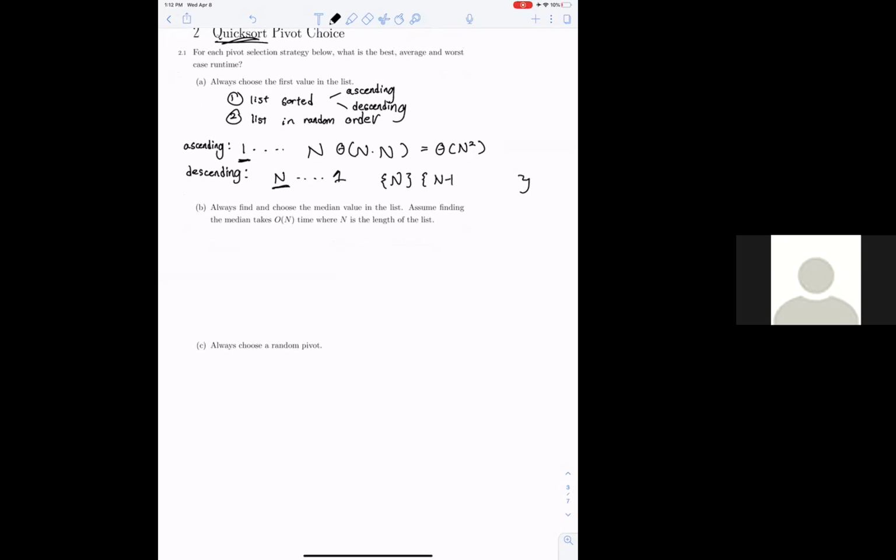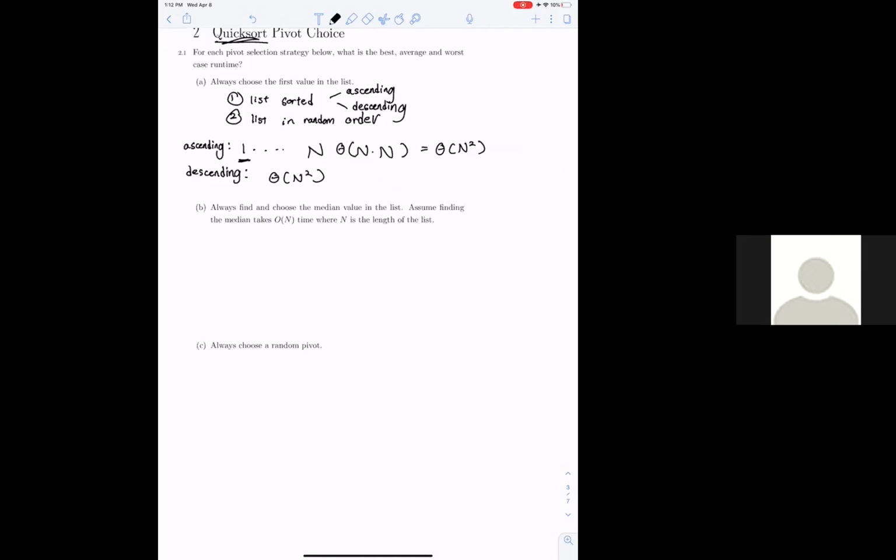So you'll have n minus 1 all the way to 1. And then you'll need to make another call. But in this other call, you're still picking the first element, which is the largest. So it's essentially the same thing in that you're still doing n quicksort calls, and in each call, you're also doing at most n work. So it's O of n squared.